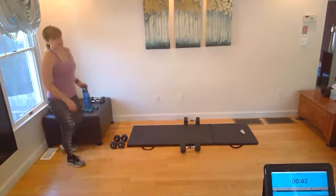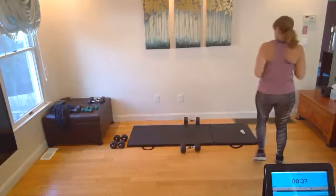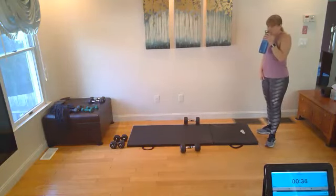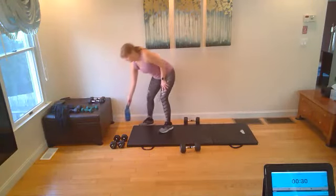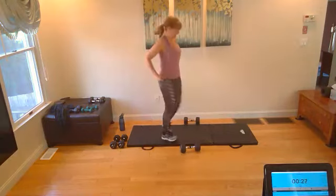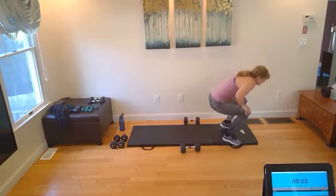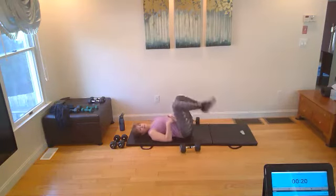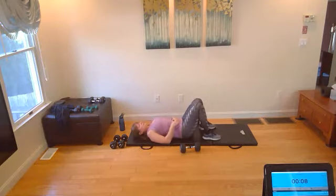Woohoo! Now's your chance to go get some heavier dumbbells for your chest press. I know you got them. Get your 20s, get your 30s. Oh, now we're talking. Don't fall asleep. I know I let you stay on the ground, but no sleeping. Starting with those reverse crunches again. If you weren't tired that first set, make sure you get tired the second set.